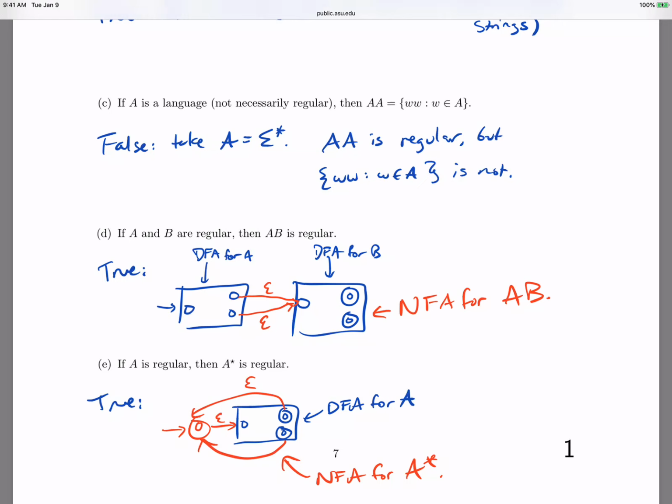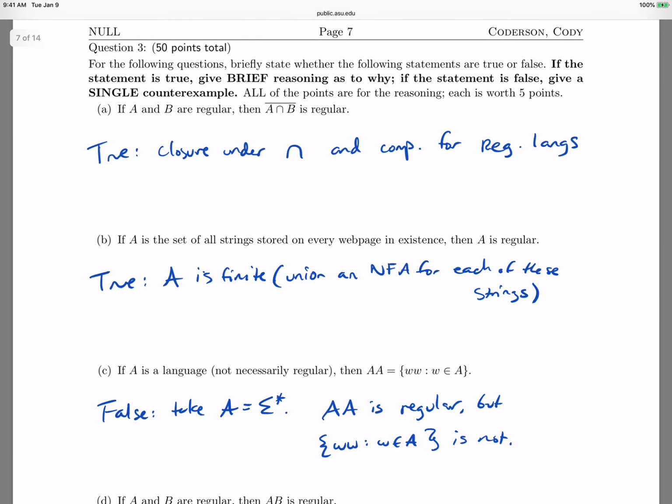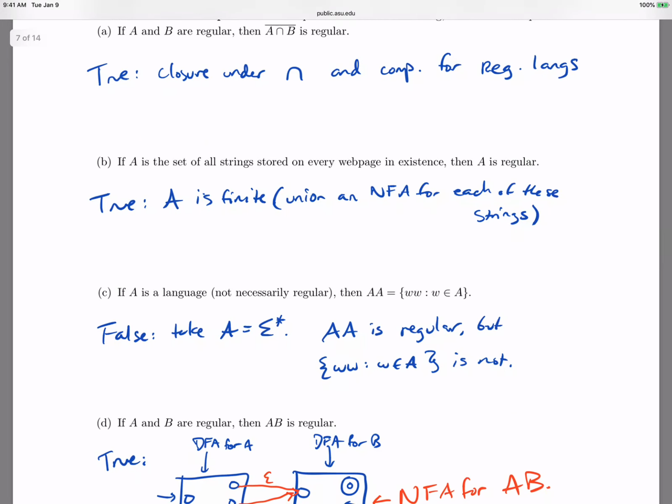When you see something like this, think, what does concatenation actually mean? Concatenation means picking a string, but not necessarily the same string twice. Oh, and here's another thing. If you say something is false and give a long explanation for what regularity means and what concatenation means, what were you supposed to do? Give an example. That's what the question says. Give a single counterexample. Don't give a long paragraph wasting your time. What would your tips be for generating a counterexample? For C, for example?